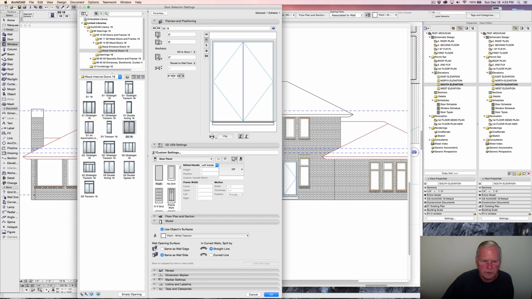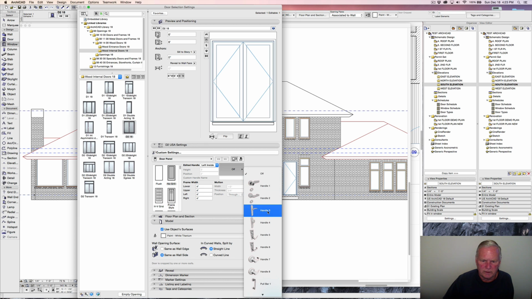We'll go to the next, and we're going to look at a single pane of glass for those front doors. That's what she wants, and that'll actually be what we're going to do on the back doors as well. We're going to go ahead and put handles on just for a look. Handle number 3, and we just toggle through all these and just put that same handle on, even though it might be slightly different on the inside. For our purposes, probably be fine. So we've got handles put on.